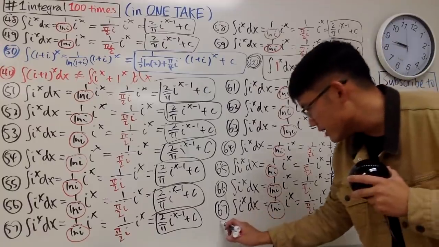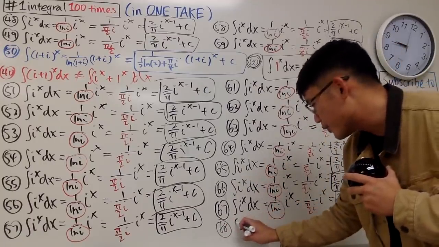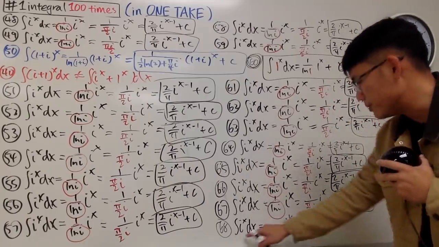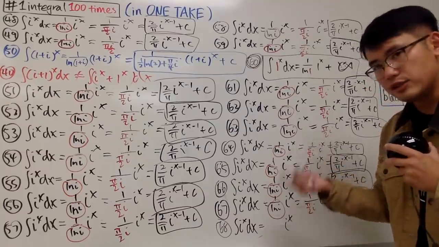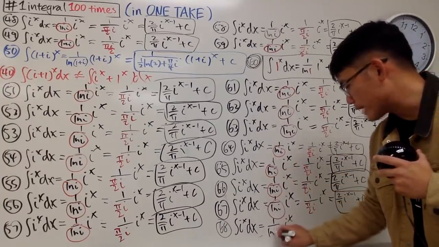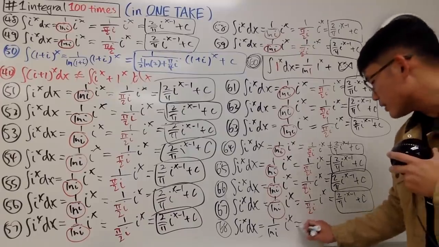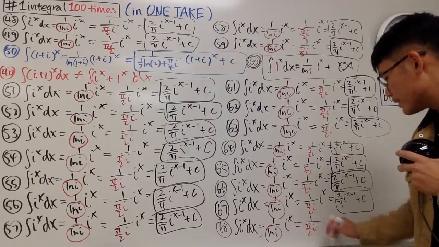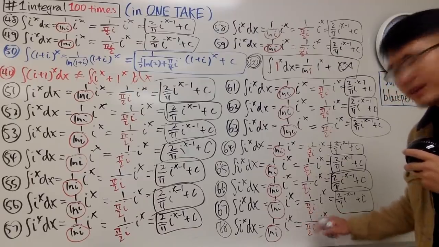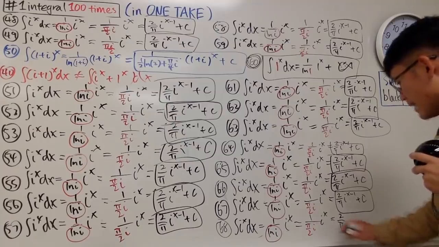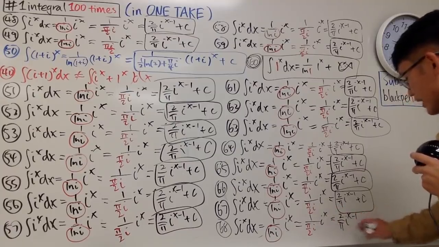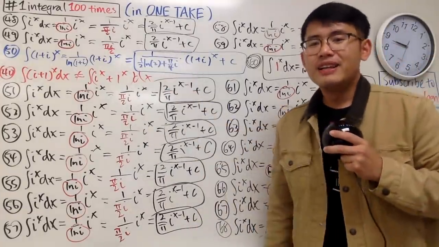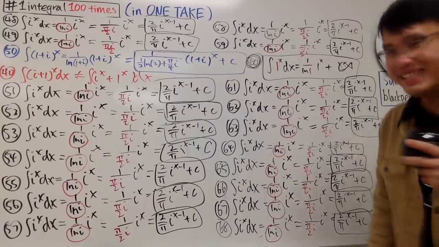Okay, number 68. Here we have to integrate i to the x power, and this right here, let me tell you, we will just get i to the x power because that's the exponential part, and then the base right here is just i, it's not e though, so we have to do 1 over natural log of the base. And then this right here is just going to be 1 over, natural log of i is pi i over 2 like this, and then we have i to the x power, and this right here, do the reciprocal, which is 2 over pi, and then you subtract the powers, which is i to the x minus 1 power, and then put a plus c, and then we are done, like that. Okay, so that was number 68.